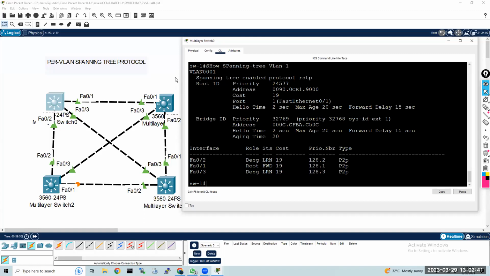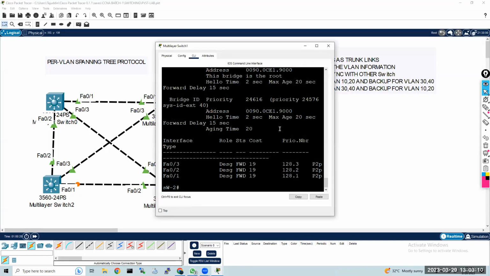Whereas in Rapid Spanning Tree Protocol, when the link comes up it will discard those states: listening, learning, forwarding, which take 20 seconds, 15 seconds, 15 seconds. That is called Rapid Spanning Tree Protocol. No problem, we'll do a separate lab for that. So this is RSTP, Rapid Spanning Tree Protocol.